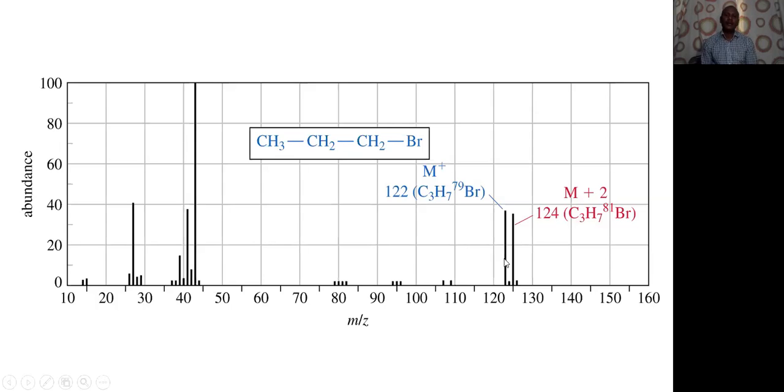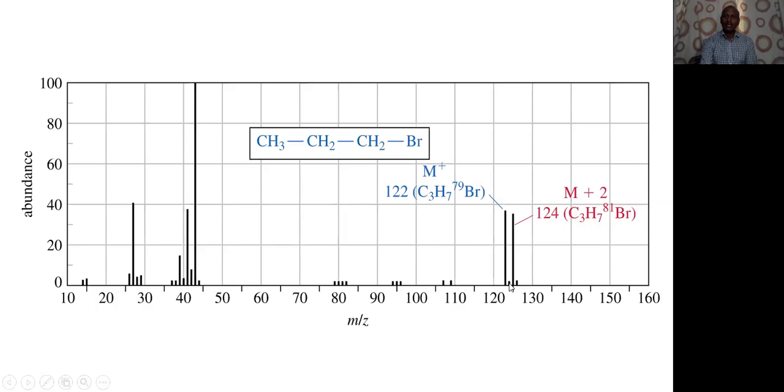For the M peak, we always take the atoms whose isotopes are most abundantly available. Only those isotopes we consider. If you take carbon, for the M peak we consider only carbon 12, not carbon 13. In the same way, for bromine we consider 79 for the molecular ion peak. You may ask, why do we not consider 81 as the M peak, and why do we consider it as the M plus 2 peak? If you see the ratio of availability of 79 and 81, it is 51:49. So the most abundantly available isotope is 79, and that is the one we consider for the M peak.